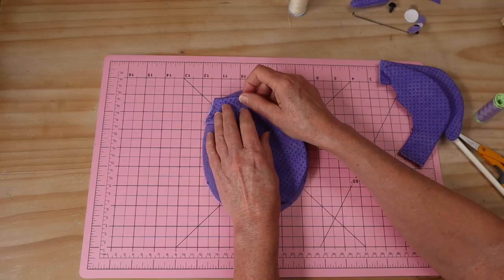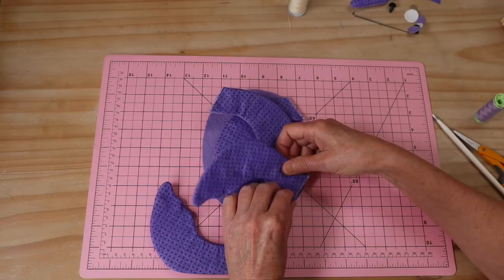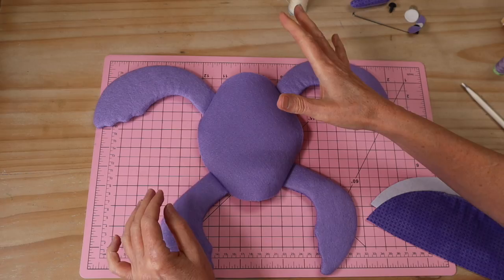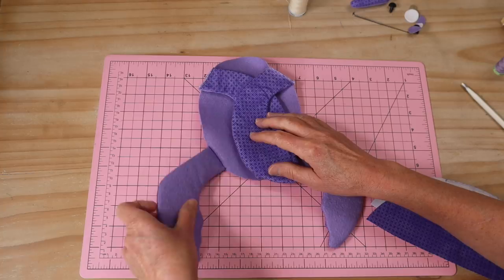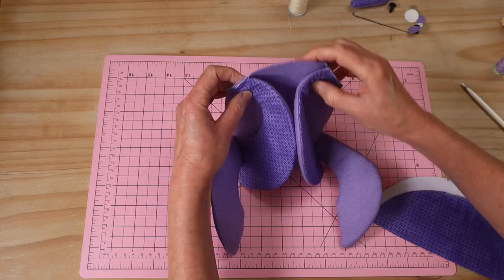I like to stitch each of those in place on the machine. Remember we've got our felt pieces together on the lower side — that's also why I make them in felt, it makes it easier to remember. I'm going to stitch those into place and then do the same with the rear flippers. Make sure they're matched up with the edge. That's how your flippers should look stitched onto your base piece — undersides of the flippers put right sides together, felt to felt. When we add the top section, all of those fold in on themselves and get tucked in. Make sure front flippers are on the front and back flippers on the rear.